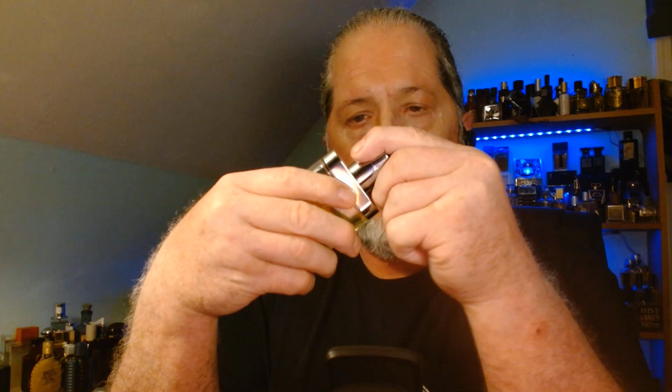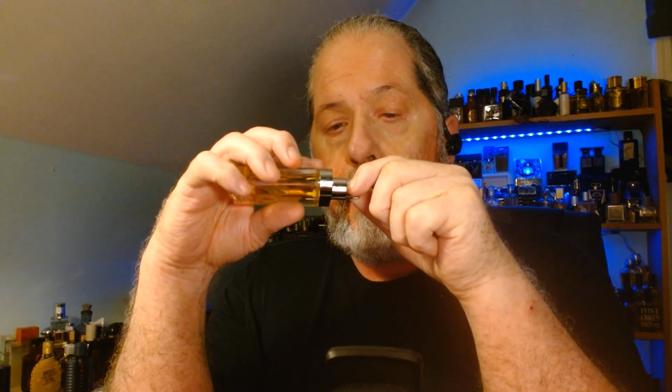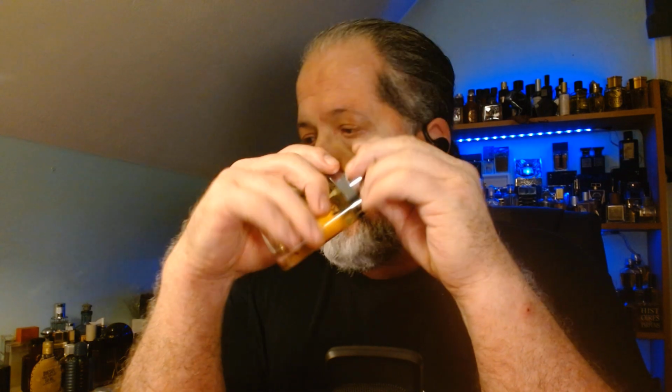Okay, we're on to Cycle by Otto Kern. This is, I believe, a Scentland recommendation as well. So we're knocking out his recommendations here. Otto Kern, cool little bottle. This is very nice, very unique. I dig this, and I haven't spent nearly enough time with this. I'm going to leave this on my desk, actually, and revisit that.